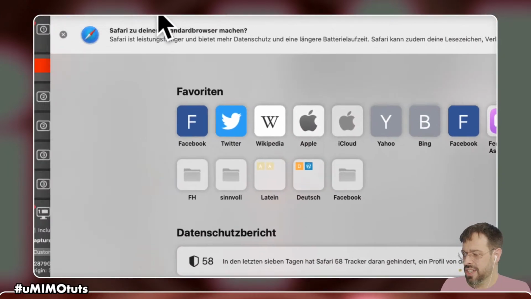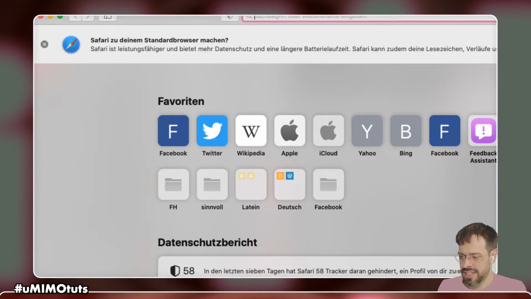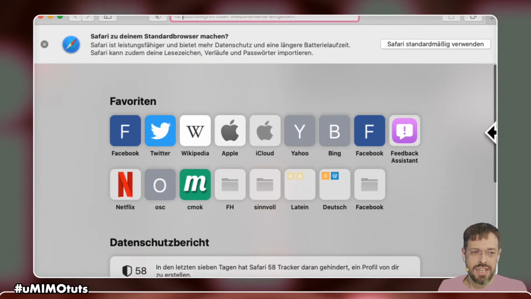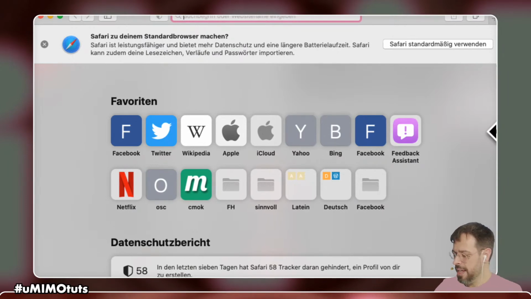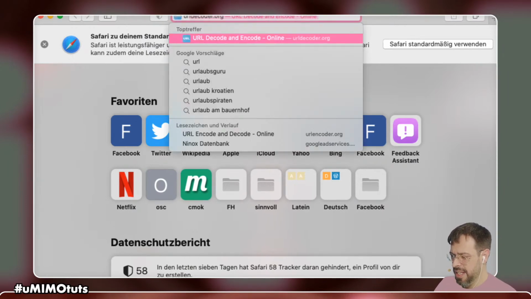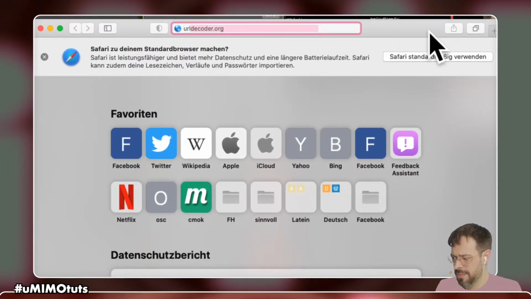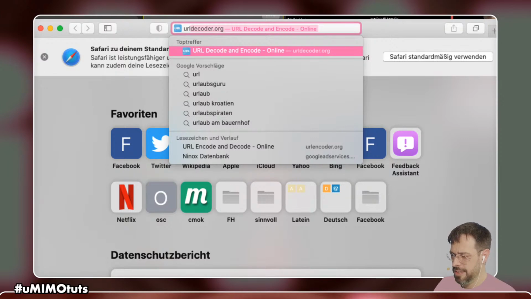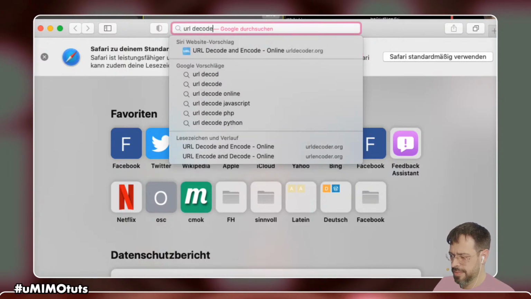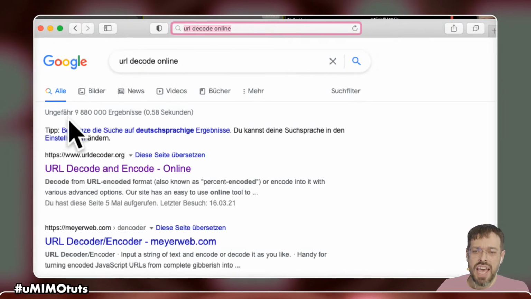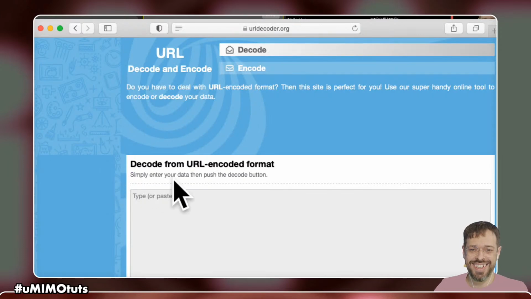It's URL encoded, so I suggest to use some kind of URL decoder. I just search for URL decode online, and I use URL decode and encode online.